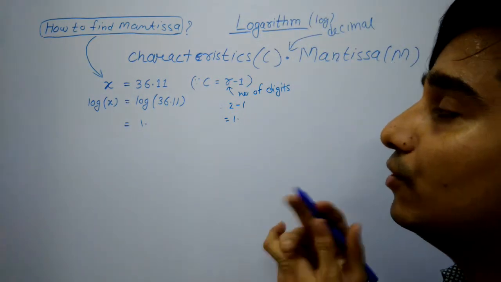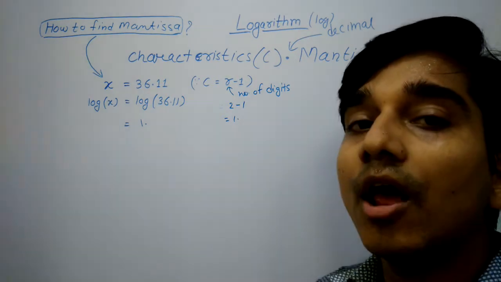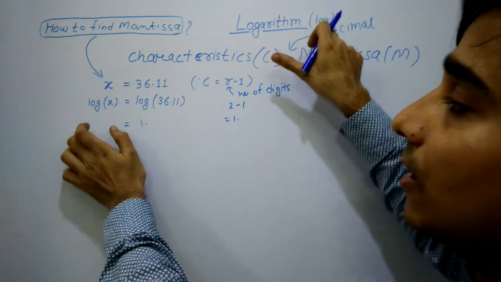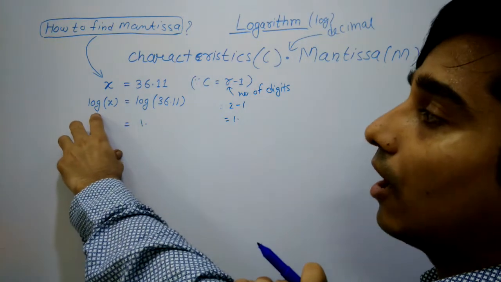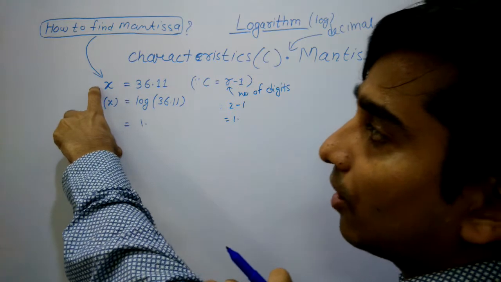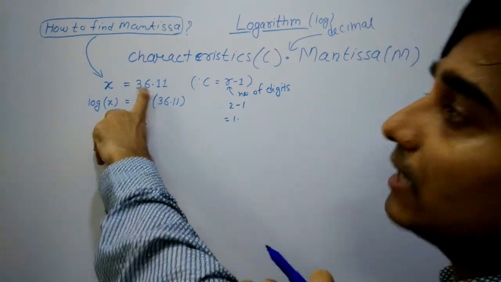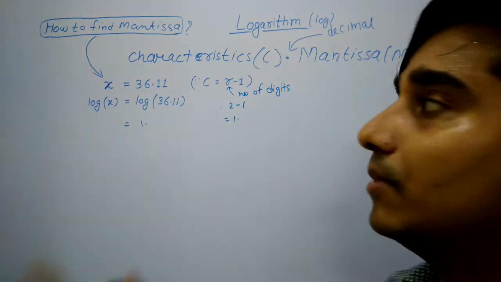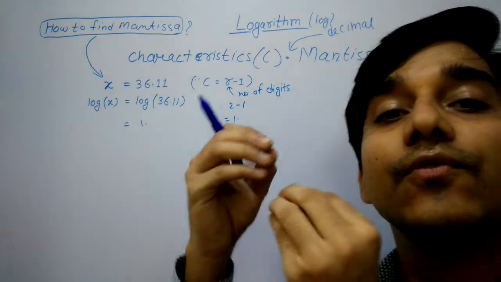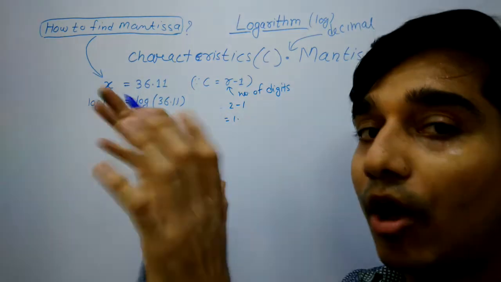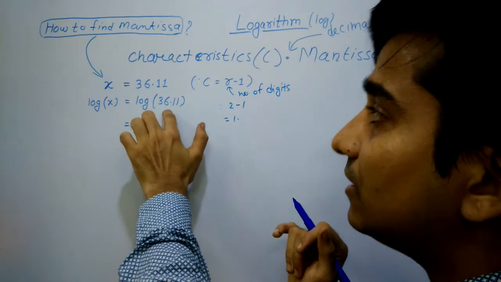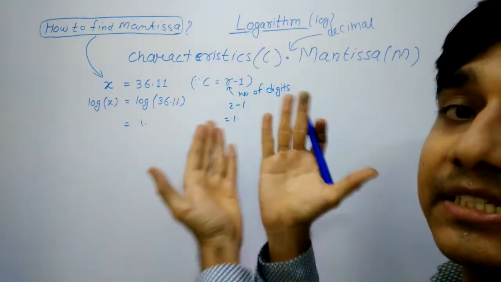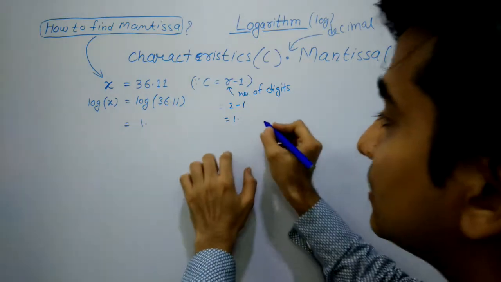After that, you have to check the logarithmic book. The short form of logarithm is log, and I already wrote log of x here, so you have to take the log on both sides. For this part you find the characteristic, and once you put the characteristic of any number, the decimal totally disappears. So directly in the logarithmic table you have to look up this number. How do you look it up? First open the log page, which is the first page.